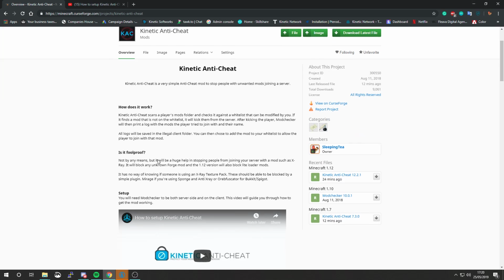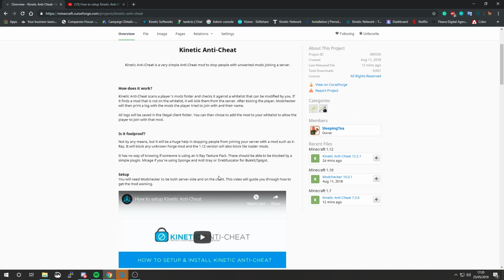Right, so just going to quickly go over how the anti-cheat works, and then I'll dive straight in to how to set it up. So how the anti-cheat works is it has a whitelist of pre-approved mods stored on the server side. If a mod tries to connect that isn't on the pre-approved mod list, the client will be kicked. It doesn't ban anyone, by the way, that's down to you. Didn't want to put any banning system in just in case someone connects with a mod that isn't in the whitelist, it's perfectly innocent, and they get banned for it.